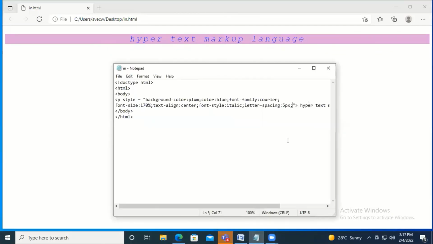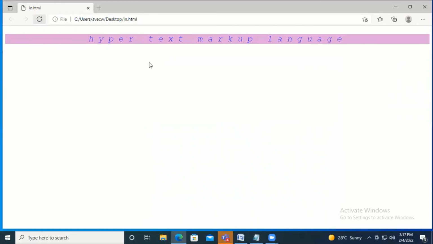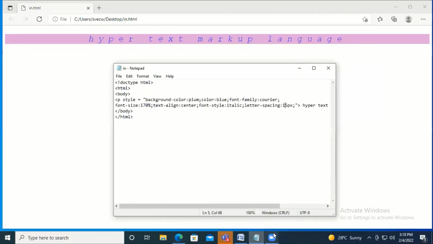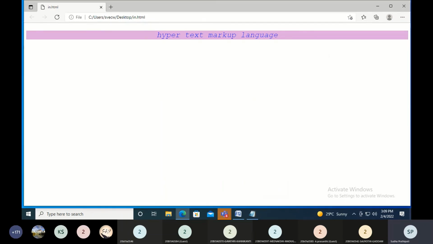To have more spacing, let me give 15 pixels. Let me show you. You can see that in between these two letters, between this H and Y, the letter spacing is now 15 pixel. You can actually format it this way as well. So this is regarding your style attribute.